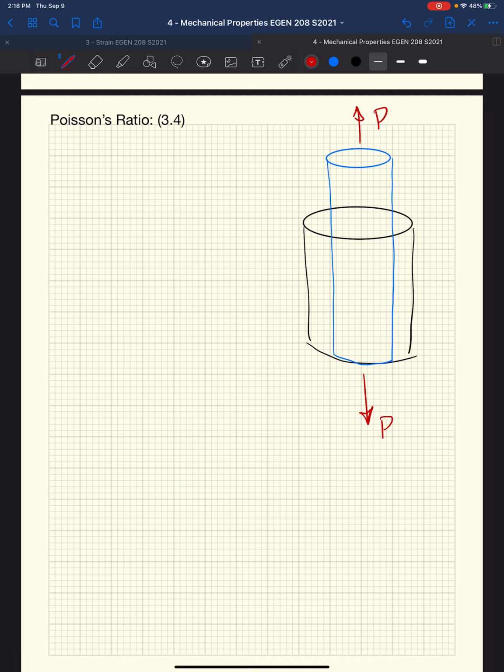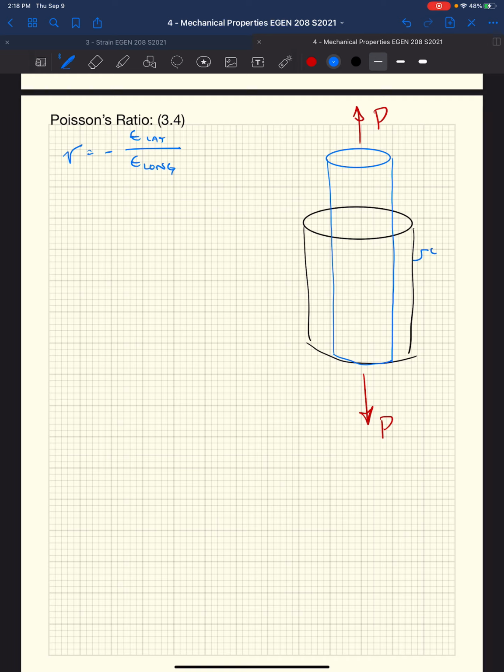One last item we'll talk about here is Poisson's ratio. We talked about it a little bit. Its definition is negative epsilon lateral versus longitudinal. What does that mean?